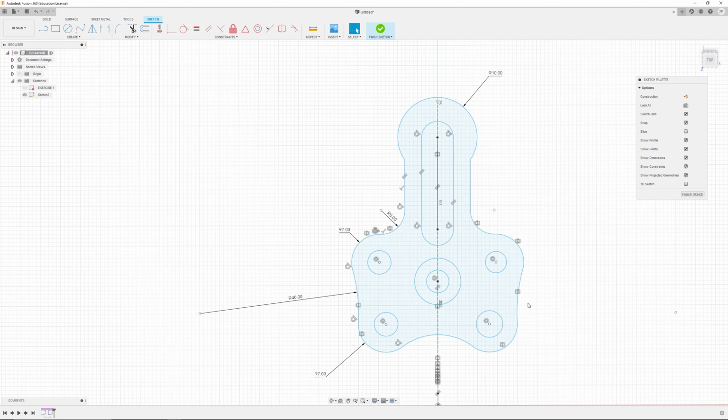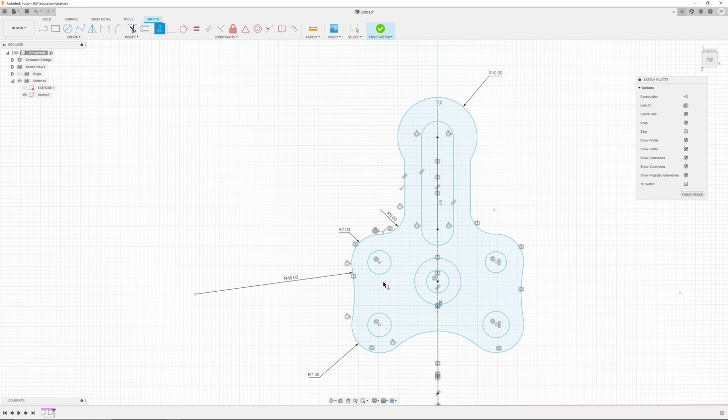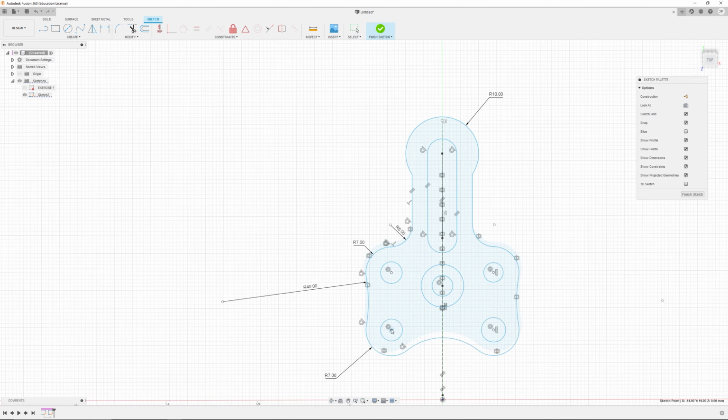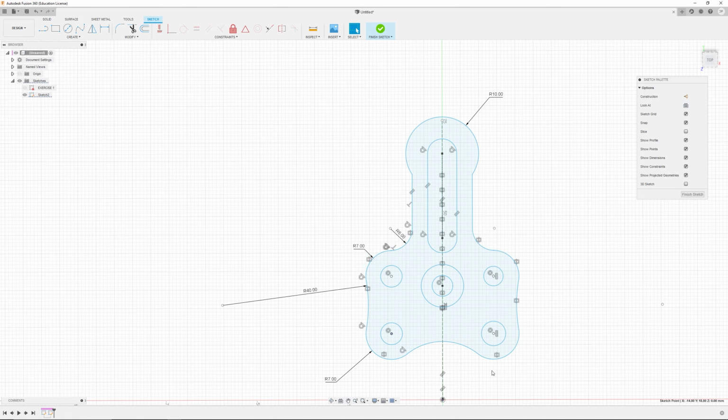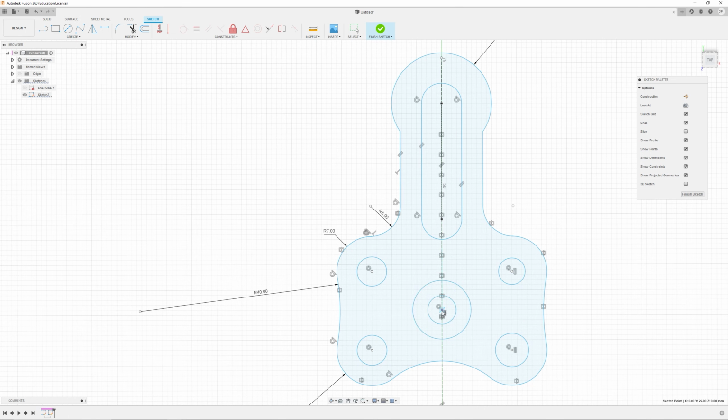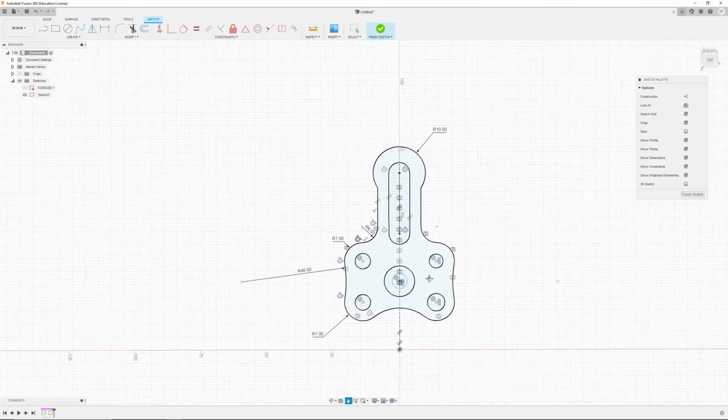And what we'll do now is, I know that these are vertical relative to one another. Same thing over here. I think it should have automatically done it, but I'm going to just add it anyways. See if it gives me grief. Yeah, it looks like that's over defining it. This one and this one should be horizontal. Okay, so that is over defining it. Perfect. So that just means that these are already constrained like I want them to be. And these are supposed to be there somewhere.